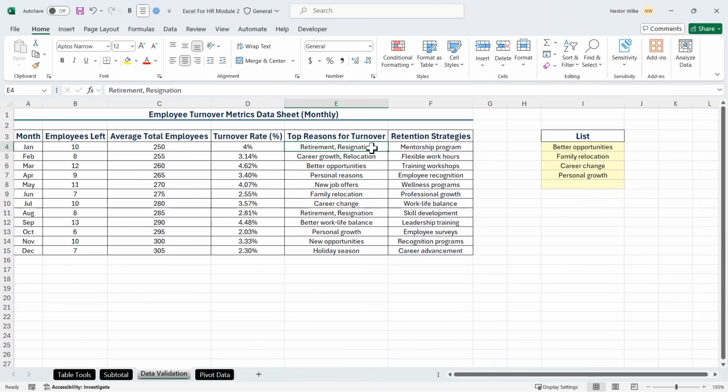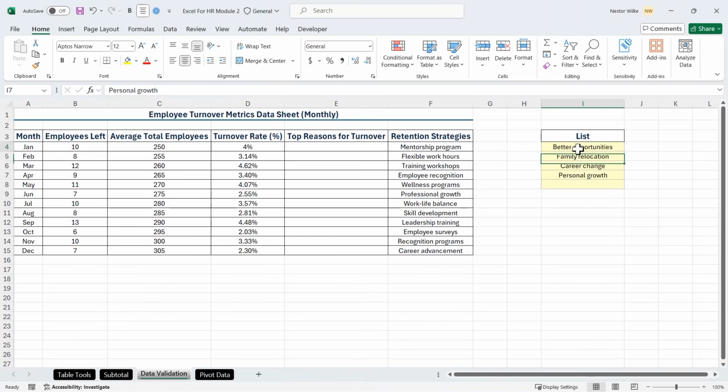So I'm going to go ahead and delete these values in here. What I'll make sure is that you can only select from one of these options, one of these 4 options at a high level. To do that, I'm going to highlight all of those cells. What I would like to do is have some in-cell drop-downs here.